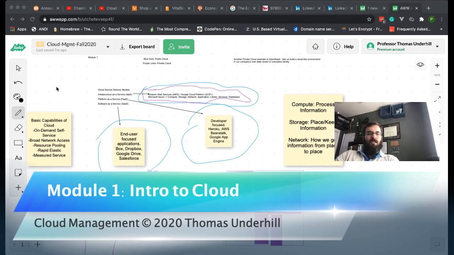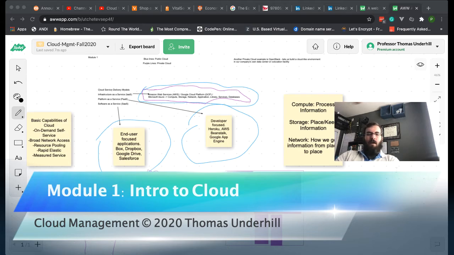Platform as a Service is where we take something like a library, a programming language, a database, an API, etc., and we provide this for consumption where you build your application on top of this platform. So you subscribe to a PaaS service, you deploy your application, and you have no visibility into, nor do you have the ability to manage, any underlying infrastructure. That includes the hardware, like the storage, compute, or networking. And some examples of this would be Heroku, AWS Elastic Beanstalk, and Google App Engine.